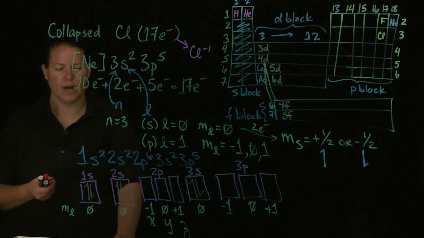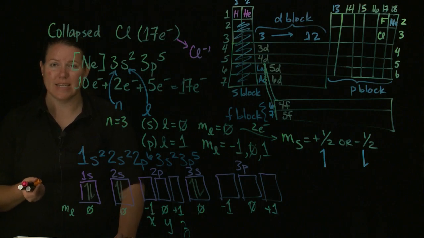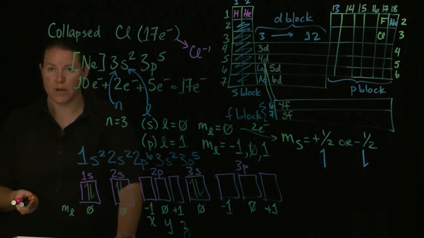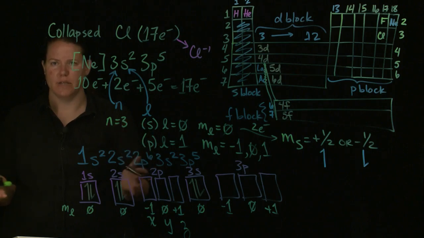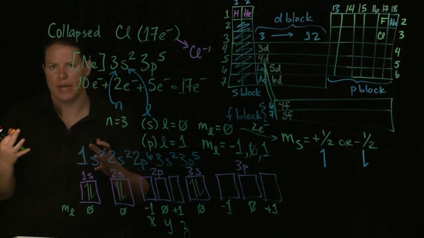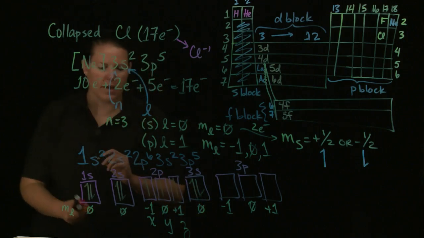So basically between all three of those, what that means is that when you have three boxes, each of those are of equal energy. The way we designate that in chemistry is we say they're degenerate. So they are degenerate orbitals. They have equal energy to one another. Before you put two in any one box, you should fill each box with one because these are electrons. They're minuses. They essentially don't want to be paired unless they have to. And so let's fill each of these with one before I fill any of them with two.